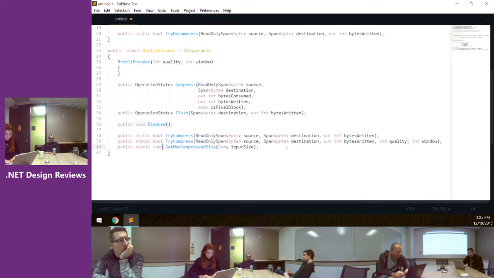For this scenario, where I say I have a 12 terabyte file over here, and I want to estimate how much size I need over here. Why? If you have 12 terabytes, you don't need to estimate. Why would you need to estimate? So let's say it returns 13 gigabytes. What would you do now with this information?